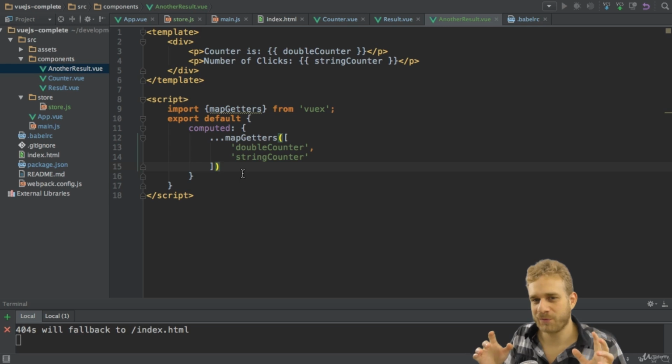So that is a huge improvement, getting the data from our store through these getters. Make sure that we don't have to rewrite the same code over and over again. And with mapGetters, it's extremely easy to get easy access to our getters.